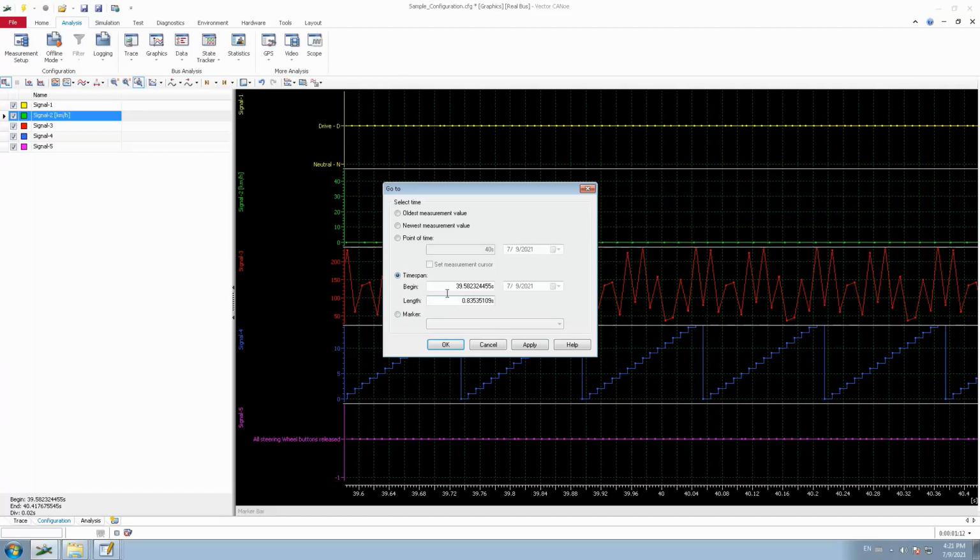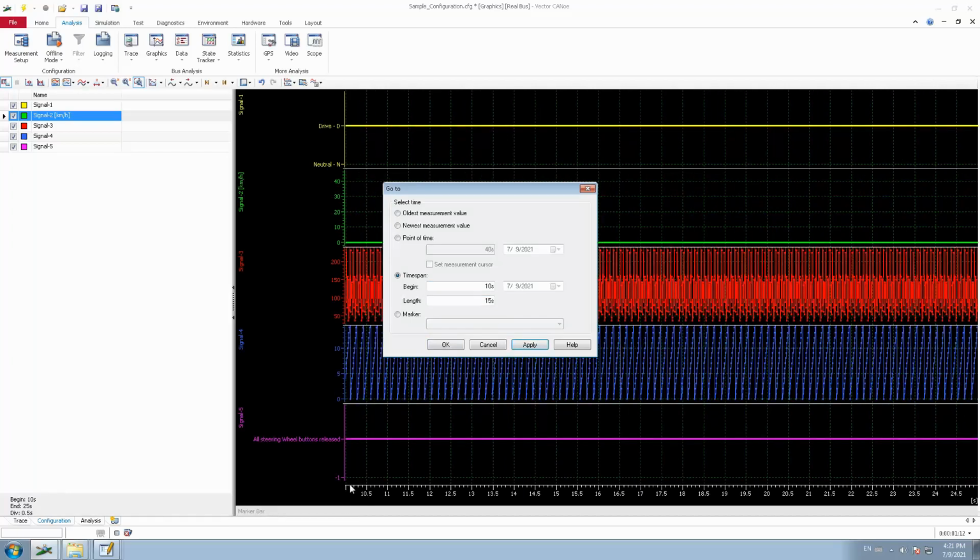If you really know which particular time span at which you wanted to do the analysis, for instance, I wanted to do an analysis between 10 to 15 seconds. So 10 is my beginning, and my ending would be 15 seconds. If you apply it, you will see from 10 to 15 the time span over here. So here, I'm sorry, the begin is 10 seconds and length is 15 seconds. So 10 plus 15 is 25 seconds is what you will see over here.